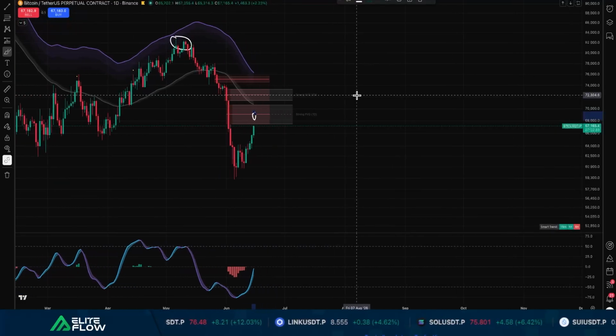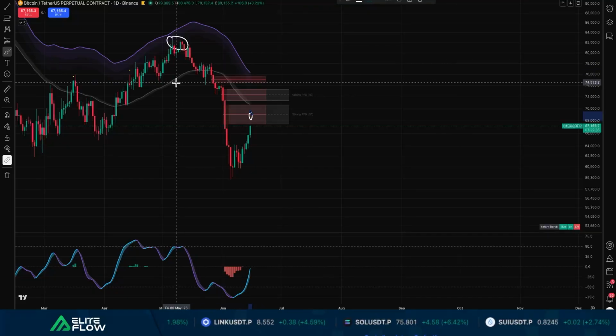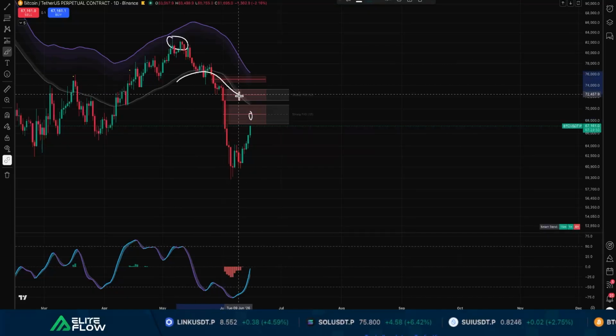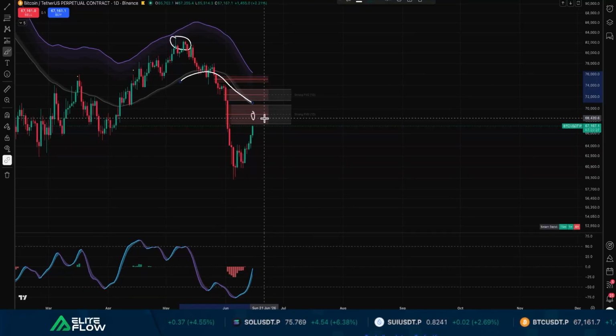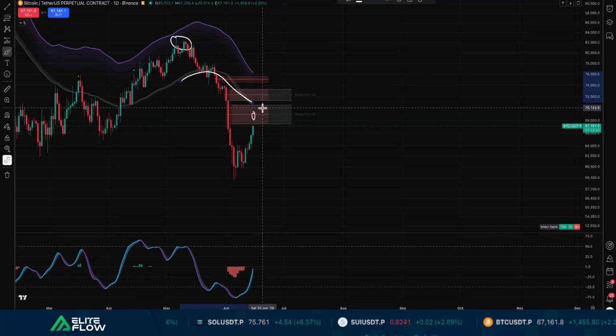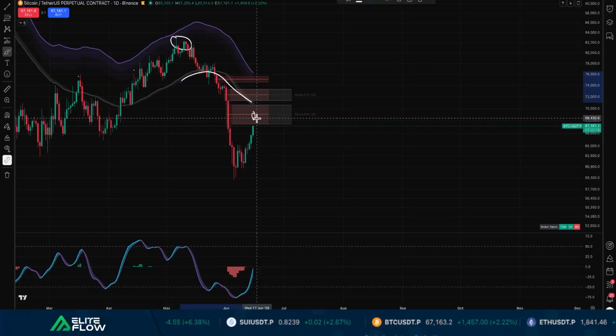On the daily time frame, what have we got? This gray line. Where is this gray line? The daily exponential moving average is basically super close to our 8-hourly smart trend. What did I just say to you? I just said the highest probability trades are when you've got multi-time frame fair value gaps sitting in the same area as an exponential moving average.